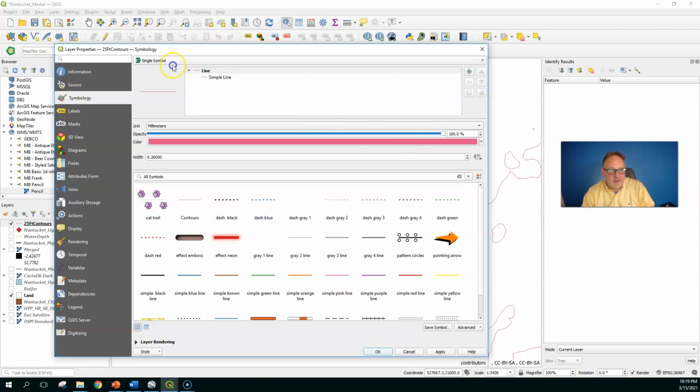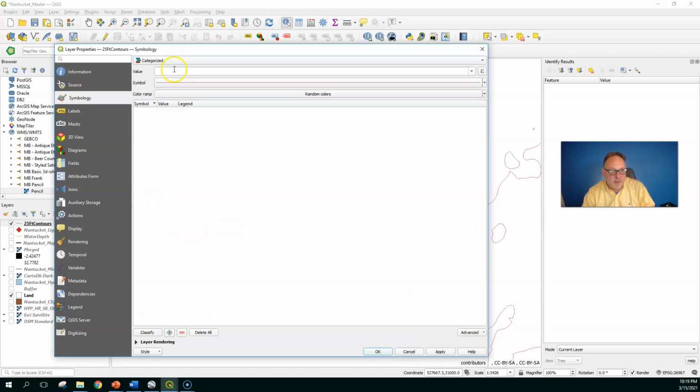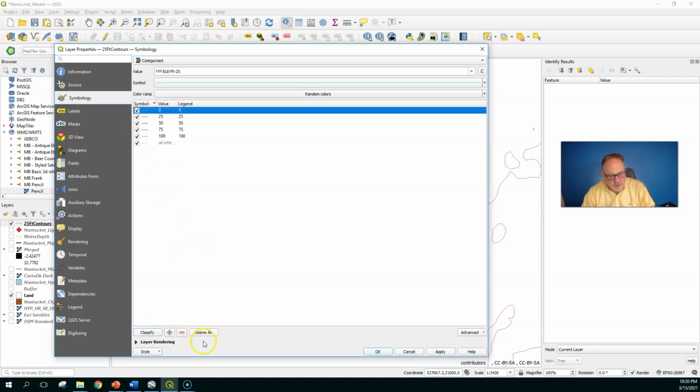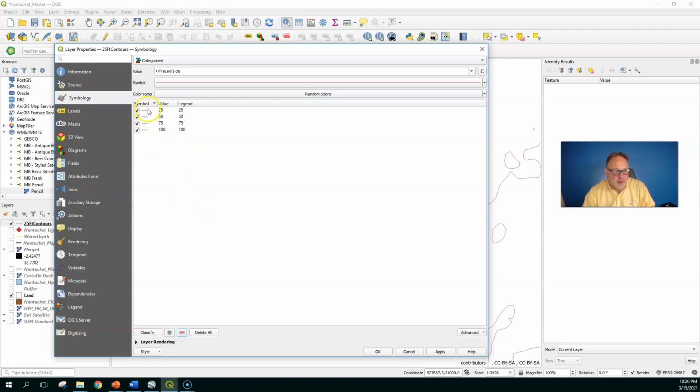So let's use a categorized symbol based on the value of the elevation, and let's classify those. See what we got. I'm going to get rid of the zeros. I don't want to show those. And all other, I'm going to get rid of that. So now we have our 4 values.